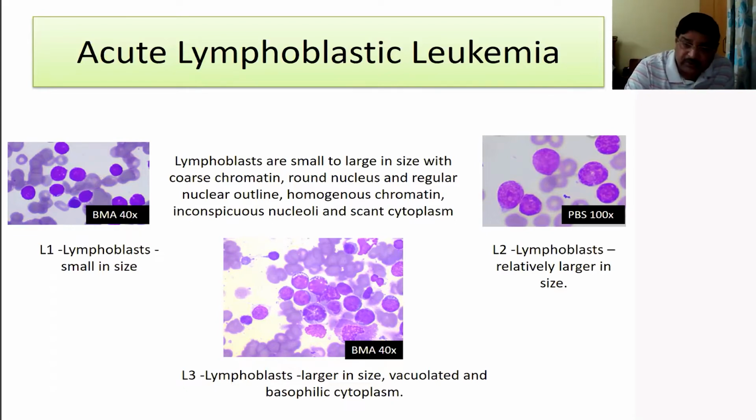Till the time we found that not necessarily they will be ALL, because many times flow cytometrically they are cytoplasmic MPO positive, even though they are cytochemically negative. So lineage assignment became very important, because the treatment of ALL is completely different, the treatment of AML is completely different. So no clinician today will treat a patient of ALL or AML without flow cytometry. In addition to that, they need all those genetic markers for prognostication, for risk stratification. Next.